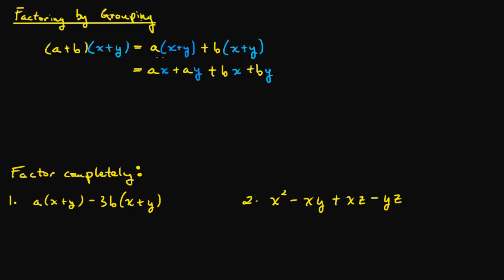And notice that here, when I do that, I actually have a common factor of x + y between a and b. So using the symmetric property of equality, if I have something in this form, where I have a(x + y) + b(x + y), and x + y is actually a common factor, then I can use the symmetric property of equality to rewrite something in this form in the form that we have on the left side here, in factored form.